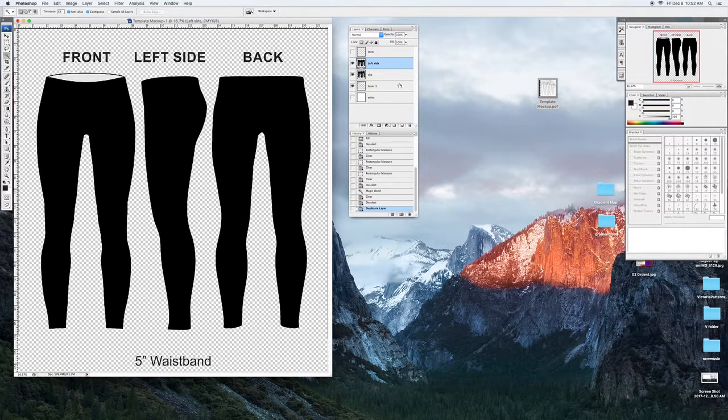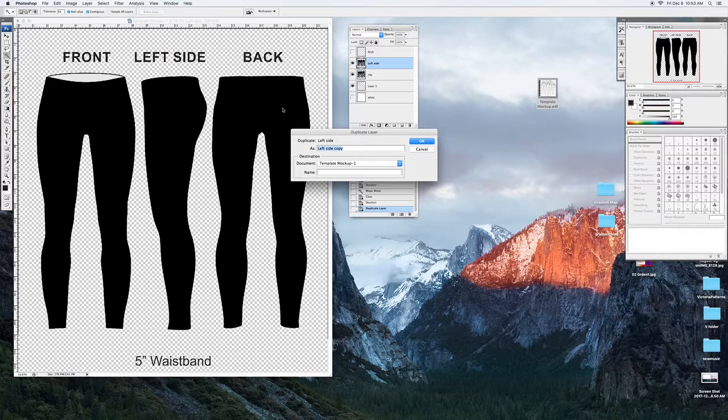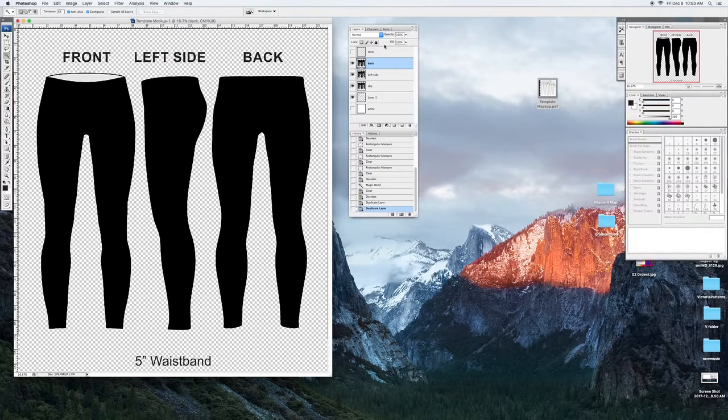On the left side layer, we're going to duplicate that layer, but this one is going to be the back. Okay. Now we need to change this first one to front. The front one over here.